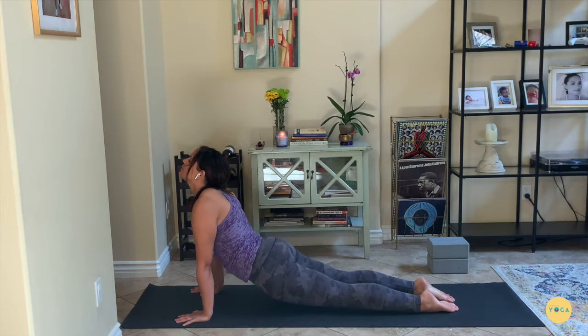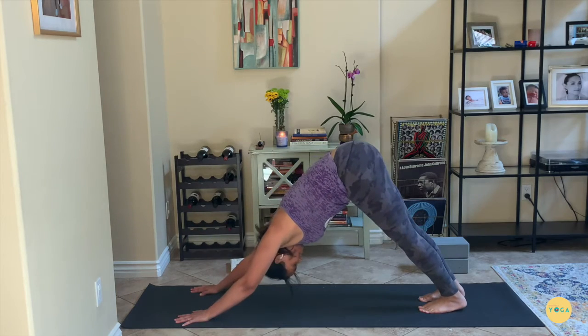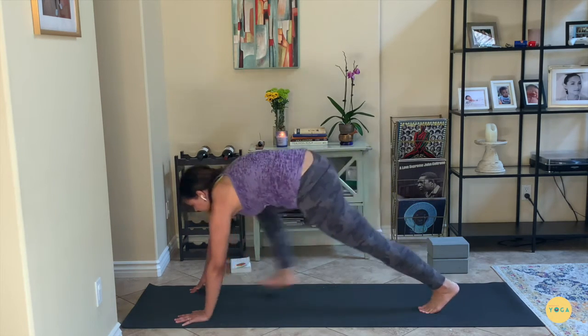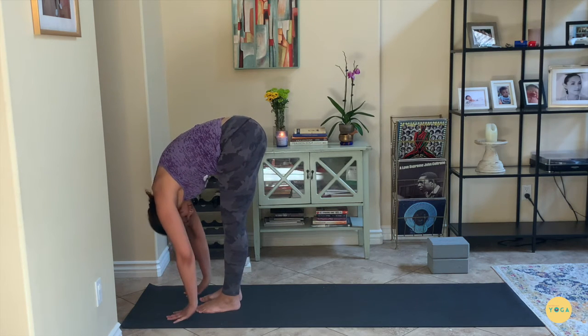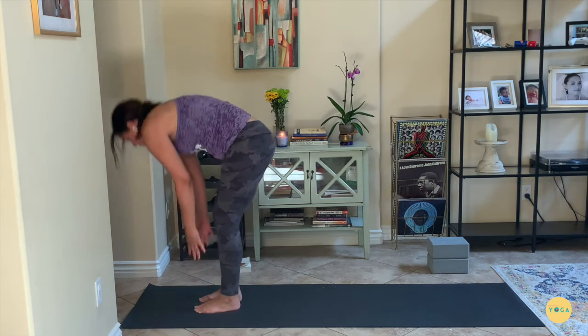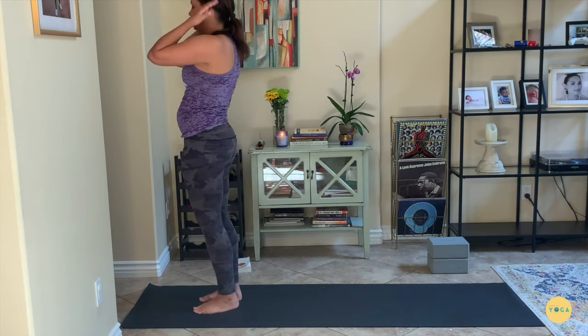So press your feet firmly on the mat. Your legs should be slightly over the mat. Tuck your toes, push back, downward facing dog. Look up, step forward. Inhale, flat back, and exhale, bow. Inhale, hands up to the sky. Exhale, hands to the heart.